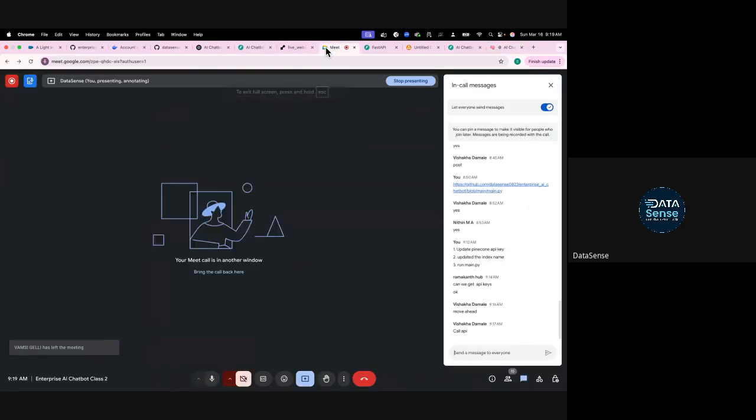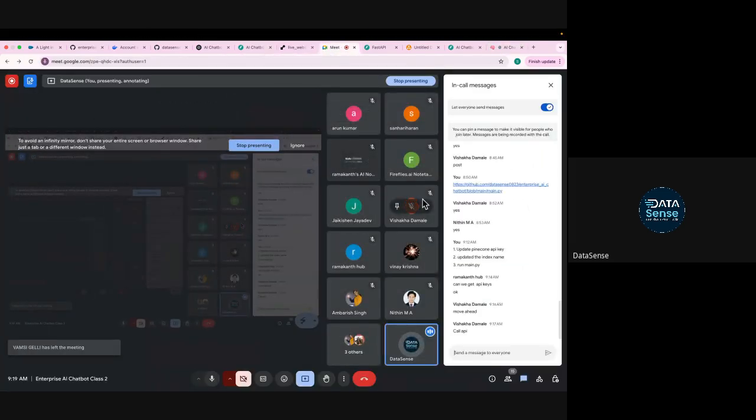All clear? Now I'll move to Docker and then we will close it, and then we'll push the code to GitHub. So all good, everyone, so far? Simply, we took yesterday's code, converted it to an API, then in the front end we called that API and everything remains the same. Okay. Now let's move to Docker.